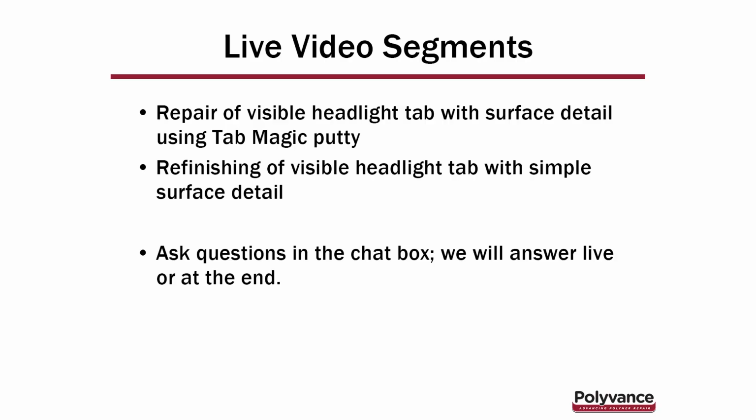Right. Yes. And a lot of times on the hidden backside, if there's no adjoining part that would keep you from doing it, you could actually thicken it up and perhaps make it even stronger than the original. If necessary, yes. That would come into play, I guess, Kurt, if you had one of those really long tabs where you needed to build it up in the back for extra strength, because some of these headlight cantilever tabs can be 4 to 6 inches long. Right. I've seen them like that.